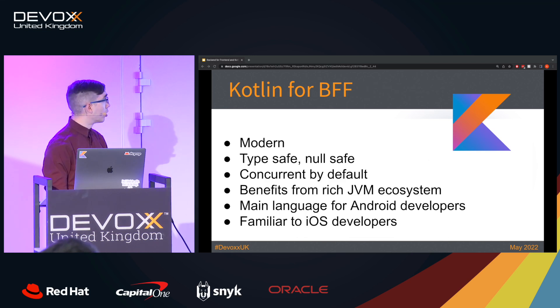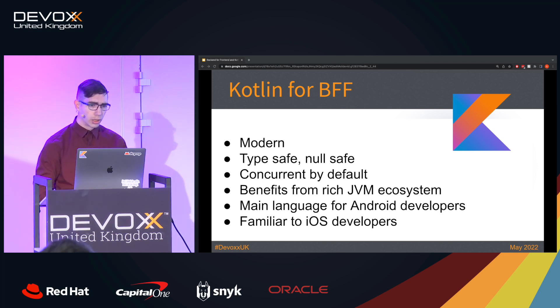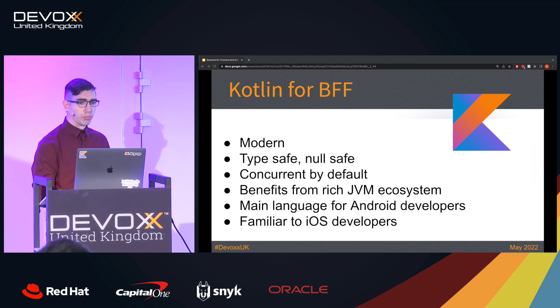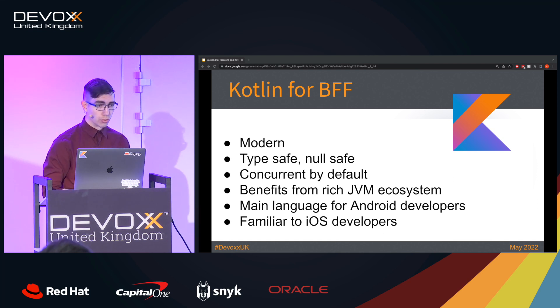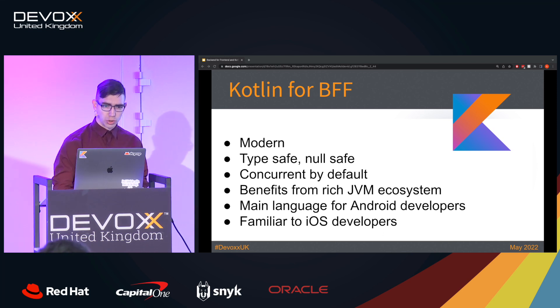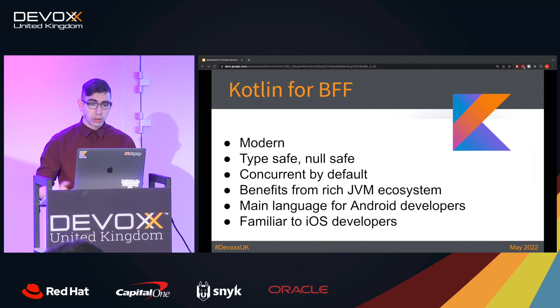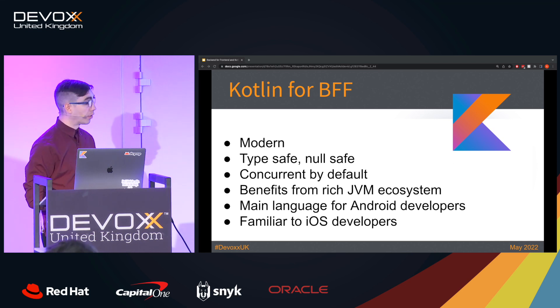So let's talk a little bit about Kotlin. Originally our web gateway was written in TypeScript and the mobile gateway was written in Scala, because that was our main back-end language. The web gateway part worked really well — web developers were able to add new features efficiently. The mobile gateway was a different story: mobile developers struggled to make changes in the Scala code base. In an attempt to solve that, we decided to rewrite the mobile gateway layer using Kotlin, thus implementing a proper BFF architecture.